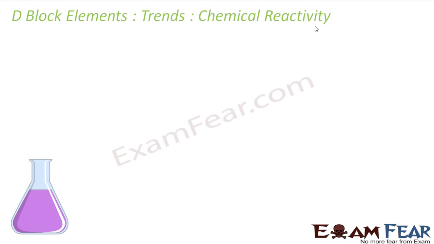Let's talk about the chemical reactivity of d block elements. These transition metals or the d block elements vary widely in terms of chemical reactivity. Some of these are reactive, some of these are not reactive. Some are sufficiently electropositive that they dissolve in the mineral acids, while some of them are noble and they are not impacted by simple acids.